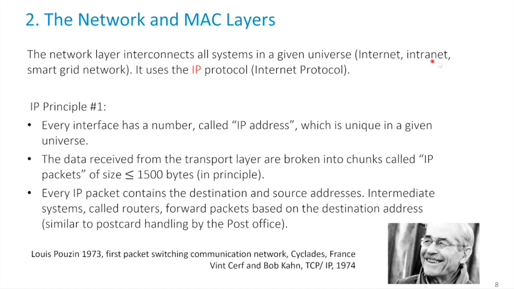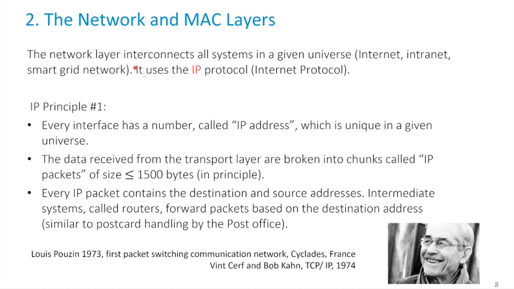Sometimes we have a special universe. For example, in the smart grid network, you may want to separate your production network. So typically, industrial networks tend to be separated from the internet. So the smart grid network, you want as much as possible to separate it. So that universe, in that case, is the smart grid network. Similarly, a train management or a railway station management network, you hope it is separated from the main internet so that you can't hack it, essentially.